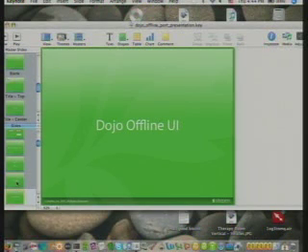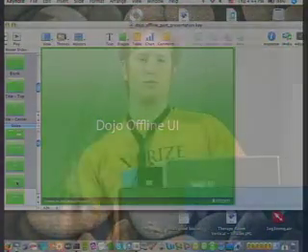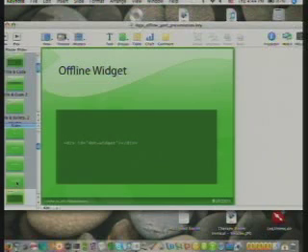So one of the first things that Dojo Offline does for you is it helps you with user interface. Creating a good offline user interface is not easy. So with Dojo Offline, what we've done is we've created a default user interface that you can plug into your page. We've done usability testing around that. We've made it so that you can very easily drop that into your existing application. And let me show you what that looks like. In order to get this in your HTML, can you read that? Can people in the back read that? You just add a div to your HTML with a magic ID. And that will get automatically filled in with that little offline widget that you saw.